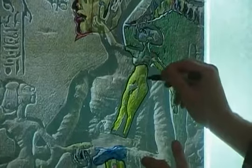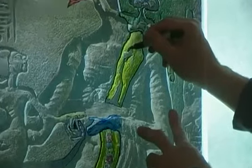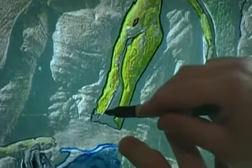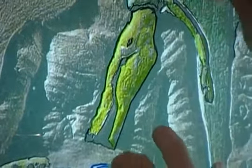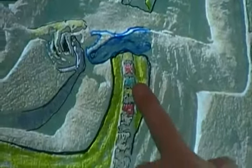Okay. Here's the top of the head of the serpent. Here's the serpent's eye right there. And here's coming down here. Here's the markings. It looks like it's a boa constrictor or a python. It's got that typical boa constrictor marking. And look at this. As it comes down, look what's on it.